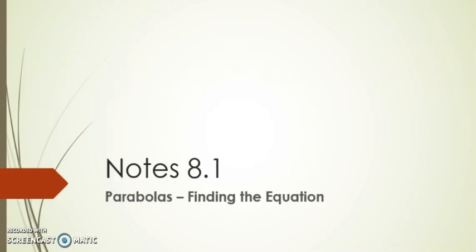This is going to be a continuation of the notes on parabolas. Last time we focused on me giving you an equation and you being able to identify the components like the vertex and the focus. This time we'll be going the other way around. Maybe I give you the directrix and the focus and you have to figure out what the equation should look like.